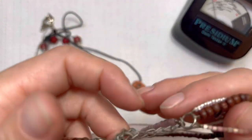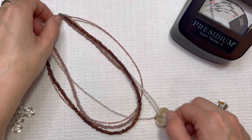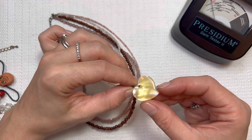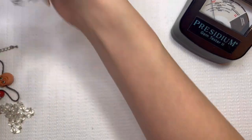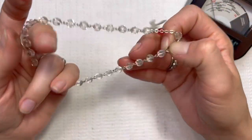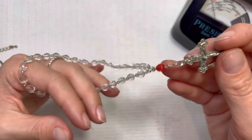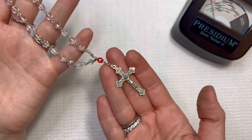We got another shell necklace with a heart — oh, so cute. I like how it's like more yellow on this side. Looks like maybe there's a coating on it. Lovely. I'll do that one for $4. We have a little religious bracelet here. It says Italy. I will do this one for $5.